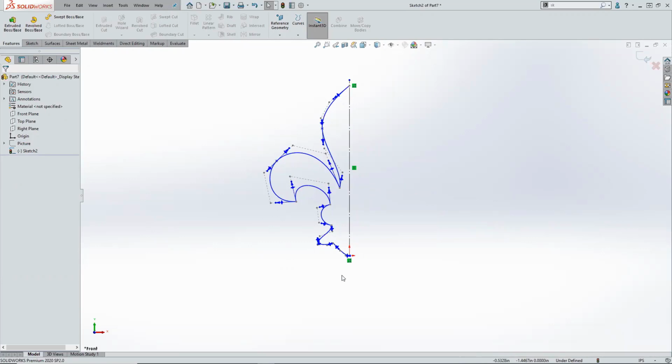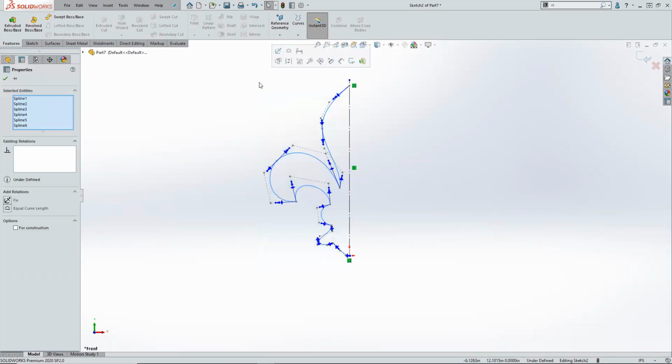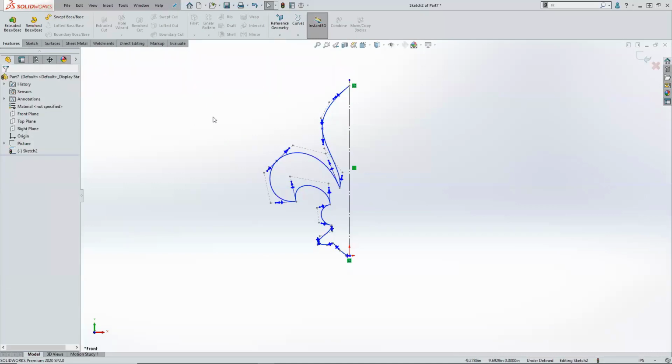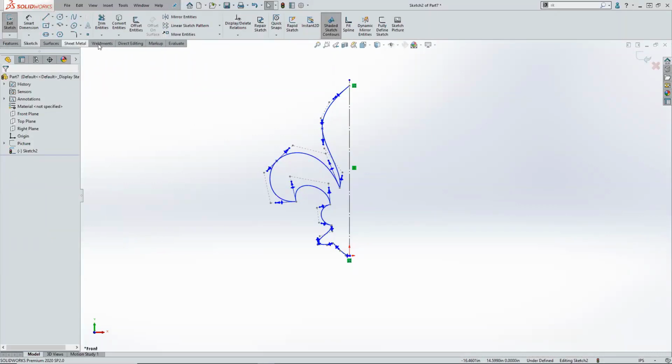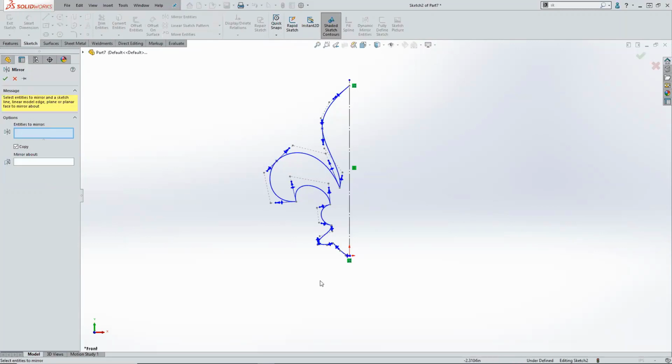And I'm going to box select these. Say mirror the entities first. Box select those. Mirror it about what? About this guy right here.